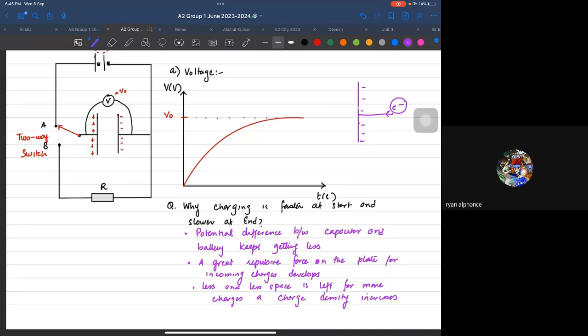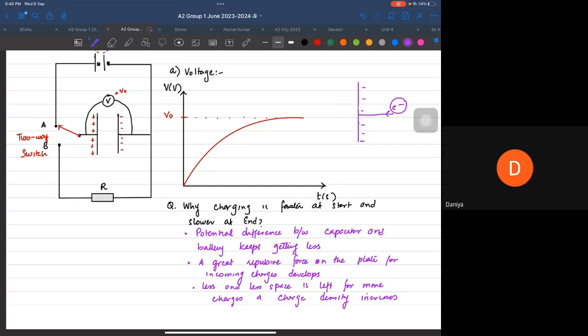Because the capacity of the house is full. So just like this, if the charges are there already, now they don't want more charges, because there's a certain density that can be achieved. More than that, you cannot put more charges into the plate. So that's why the space is finished in that sense. Okay. Everybody understands this? Should I go forward now?